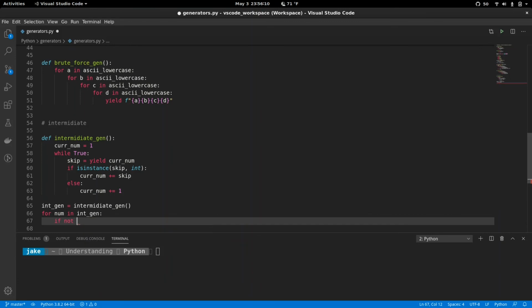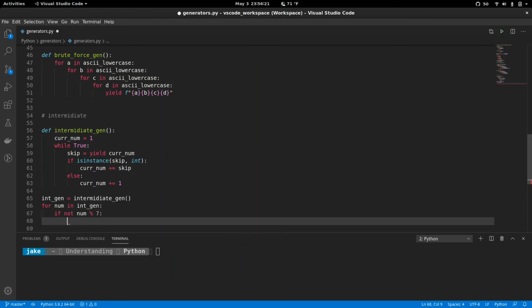So if not num modulo 7, which is something that if you've been watching this series, you know how this works. But basically, if this is your first video, modulus just does a division and gives you the remainder. So if anything has a remainder when it's divided by 7, that means that it's not divisible by 7, or at least not evenly divisible by 7.